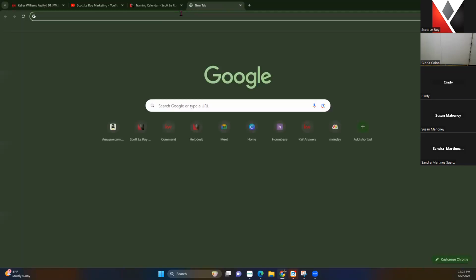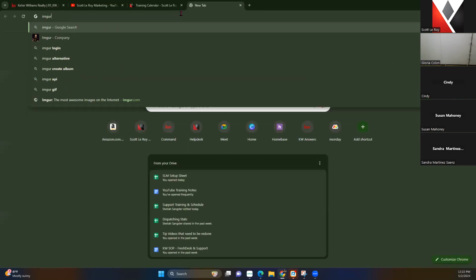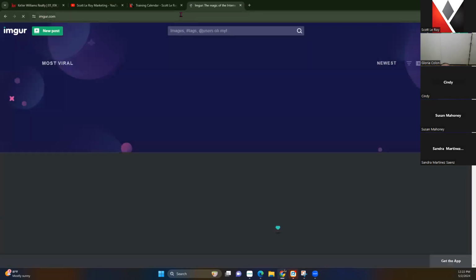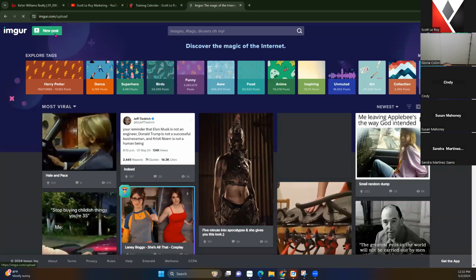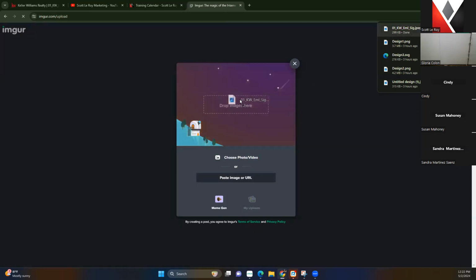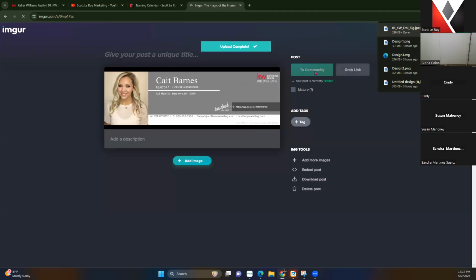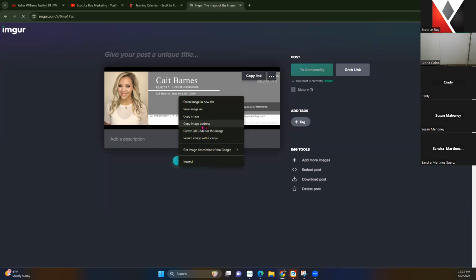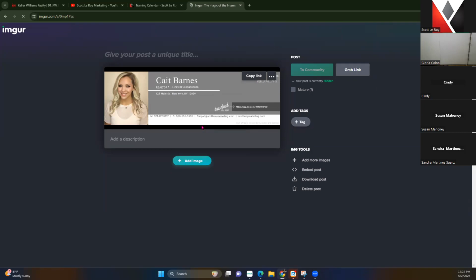Now from here, we do recommend putting it into, we use IMGUR to upload those. It's supposed to make it work on your phone as well as your computer. However, in some cases, we do see that not work. So if it doesn't, let us know. We can take a look at it. I'm going to grab my image from up here and drag and drop. As you can see, I have my image here. You can do this a couple of ways. You can click on it and do the copy image address, and it will give you a URL. Or you can download the post and it will give you another image.